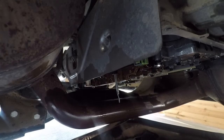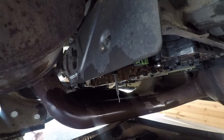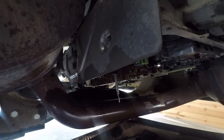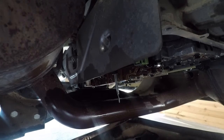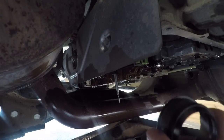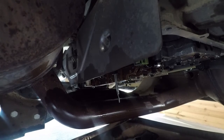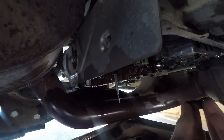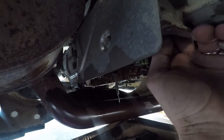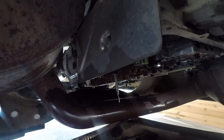So the gasket has a bit of a lip on it. You can see that there. So let's see. Kind of catch that lip, certain angle down. So go ahead and put that, fluid on there.